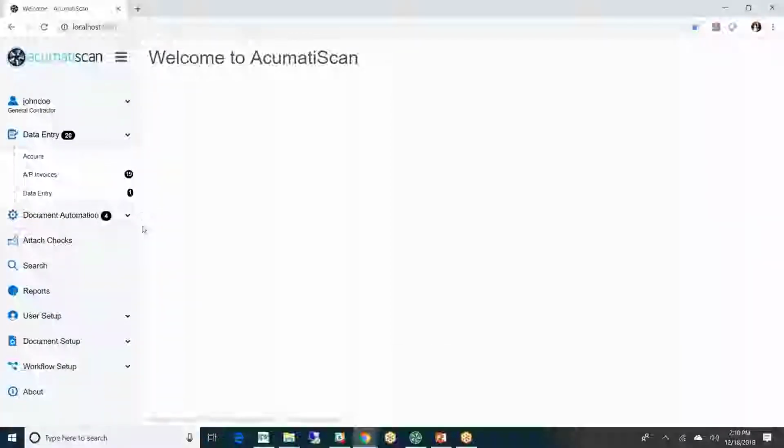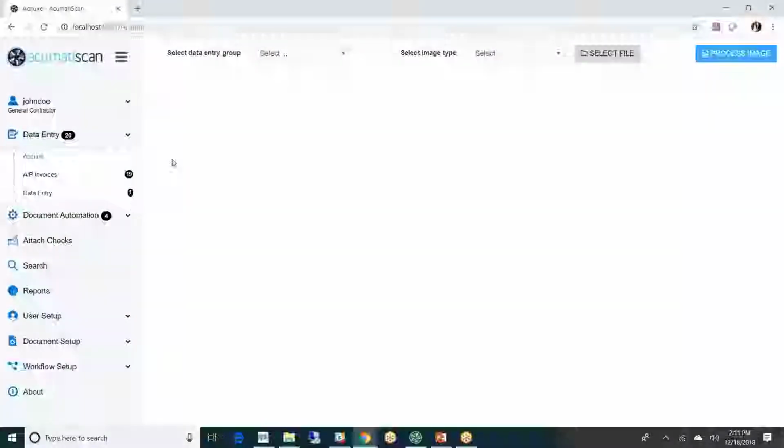So in Acumatica, we're going to start at the point where an invoice arrives at your door. To take that invoice and receive it and acquire it into the Acumatica application, we're going to use the acquire function, and from here, there are several options with which we can choose.